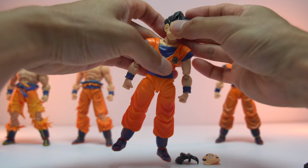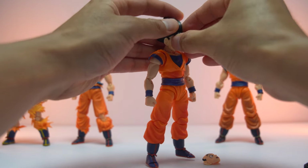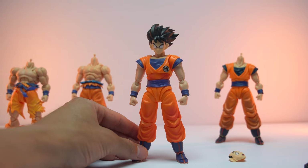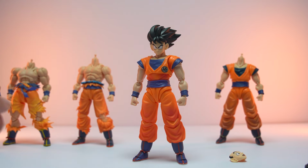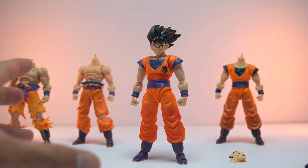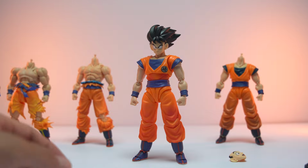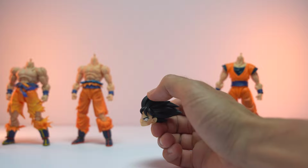Let's swap out the face plates. Yep, that works. I'm liking it. I know, it really looks like a manga version of Goku. You know, something that we would see from Toriyama's original work. I really like that. Alright guys, last but not least, Saiyan Raised on Earth.